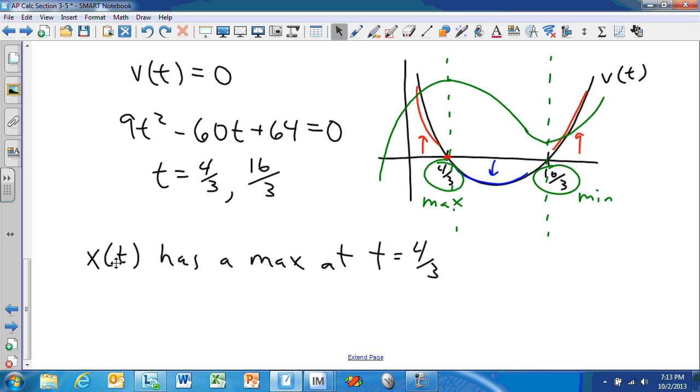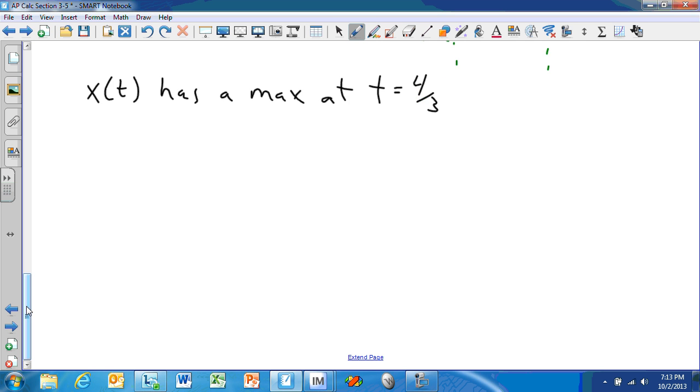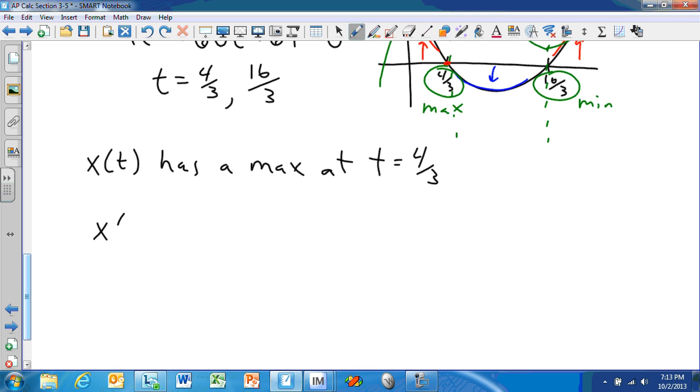All right. It also asks, is x ever negative if t is in this interval? You could take a look at the original function and evaluate it at this minimum over here at 16/3 and see if you actually get a negative value. Let's check out what happens if we calculate x of 16/3. The reason I'm using 16/3 is because that's the minimum. That's the lowest it ever gets here.